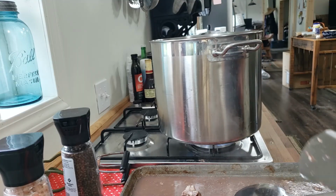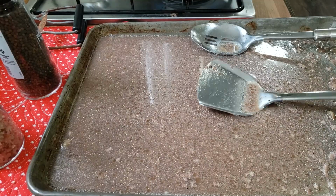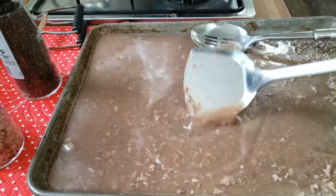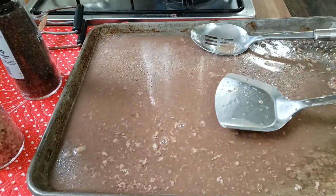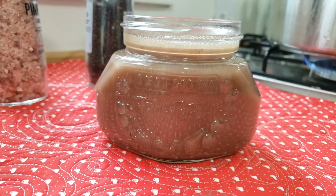Okay, let me get that all in there. We'll be back. Yes, I just realized that the camera was pointed up. This is the liquid, and so you see there's floaties, meat floaties in there. So I'm going to toss this into a jar, put it in the fridge, and we're going to have awesome gravy to go with hot beef sandwiches later this week. I had to show you.